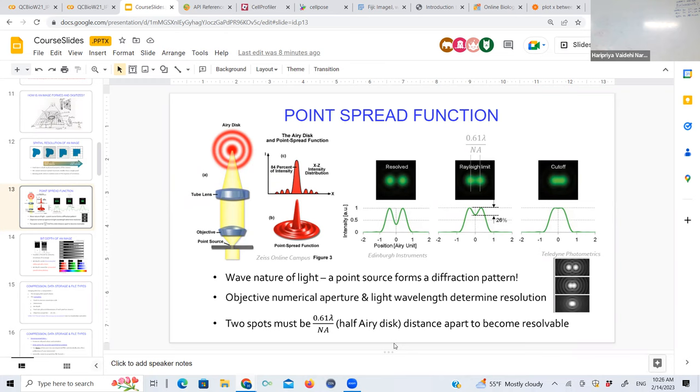Yeah. And so I need them to be closer together. It's fine if they are closer for blue light than for red light. So when you're doing multi-channel imaging, pay attention to that. If you want to resolve things, the wavelength matters. Red is actually really nice for another reason. In practice, I would use red.